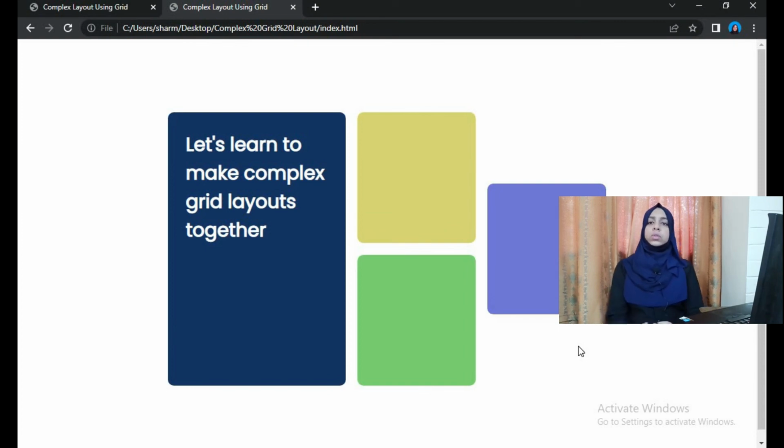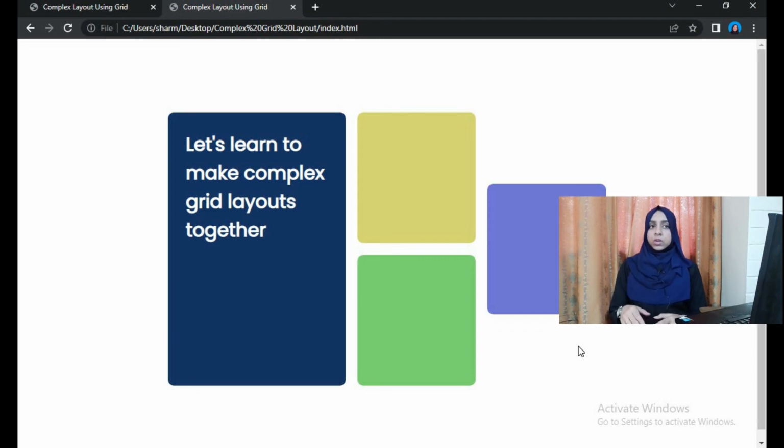So a few things to keep in mind if you're using this way to make your grid layouts. Remember, when you go into mobile and you are making your site responsive, you might face this problem that your layout looks really messed up and you have no idea why that is happening. This happened to me in the start. I used to use this way, and when I went for responsive, I kept wondering why this was happening. Then I understood that even if you give it a grid of just one fr column and one fr row, still it will look messed up.